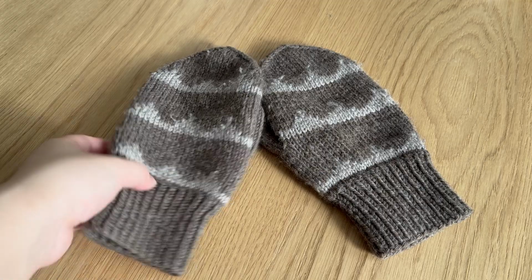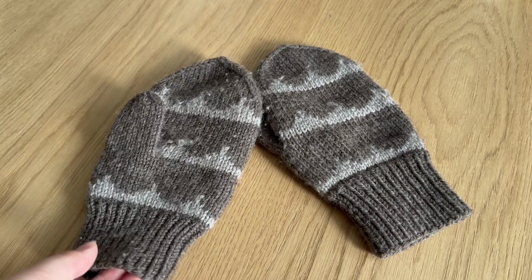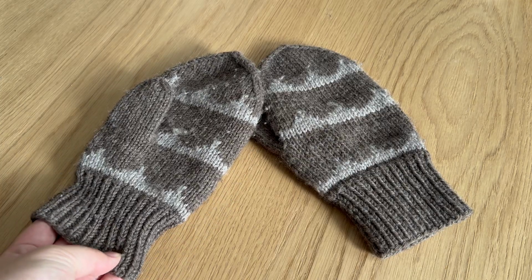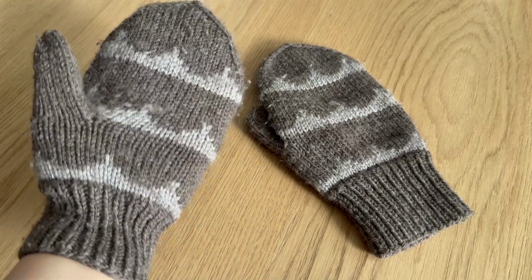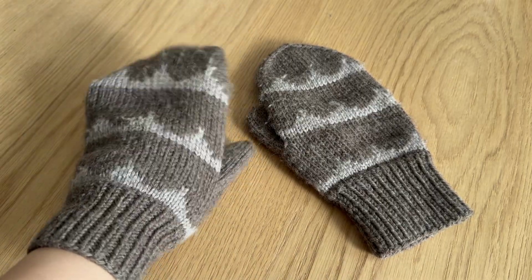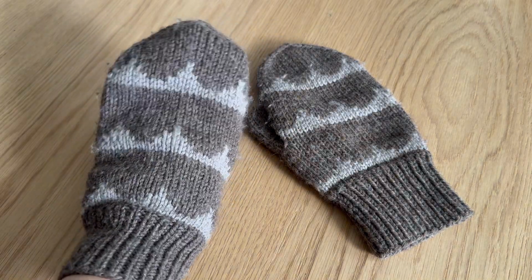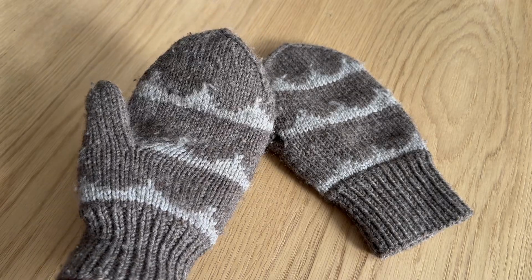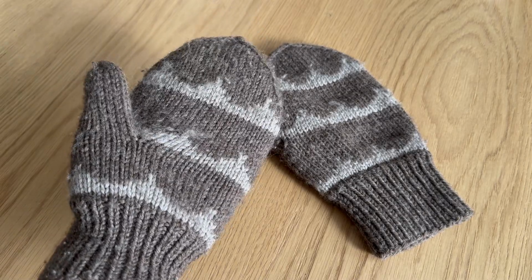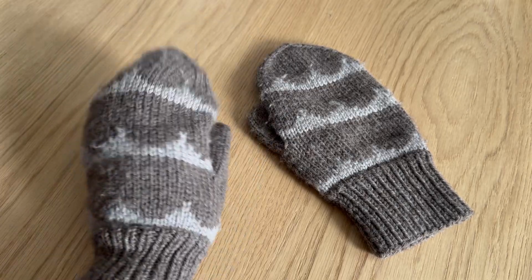One thing that I noticed first when I was finished with these and tried them on was that I thought that it fits my hand quite well, but it also felt a bit too big somehow. But that might just be because I'm not used to wearing these types of mittens. I usually wear finger mittens and they're very like next to skin, so I have a lot more space here.